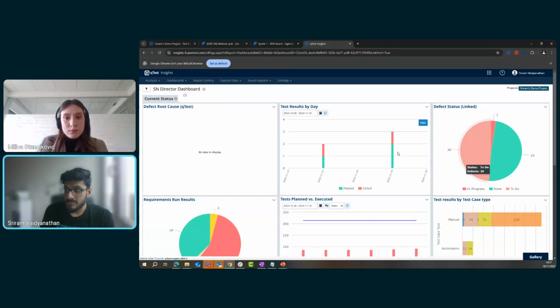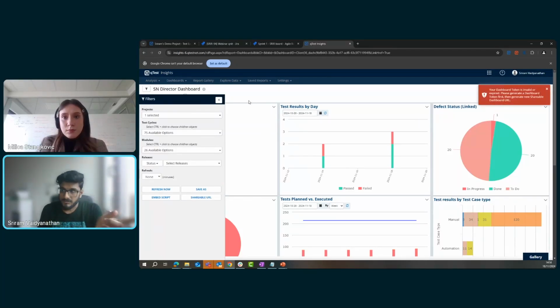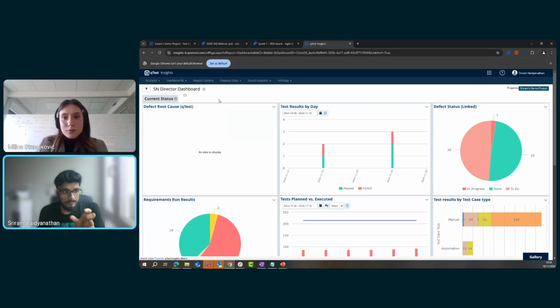Another important piece of information is that you can easily share this as a shareable link. For example, once I click on this and give you the link, you will be able to open it and see the exact same information that I'm seeing on the screen. This can be automated and shared with different stakeholders, so that if one of your stakeholders wants to see the current progress, they don't have to follow the specific team to see what is going on. They can simply go into the dashboard and see the current status of what is happening. So it's a live dashboard which can be viewed by different stakeholders, basically.